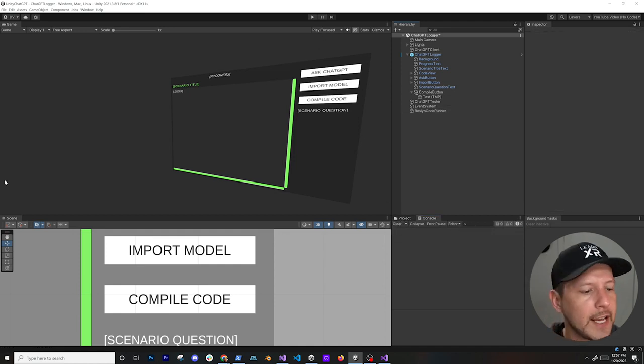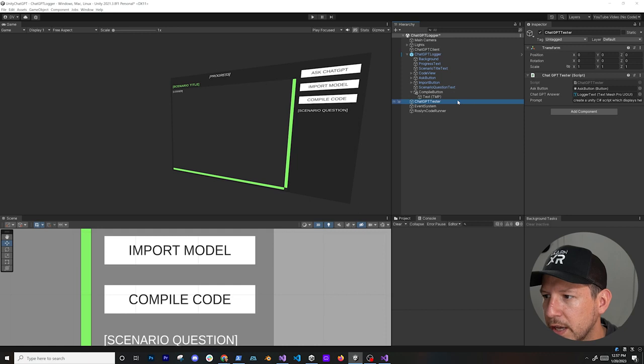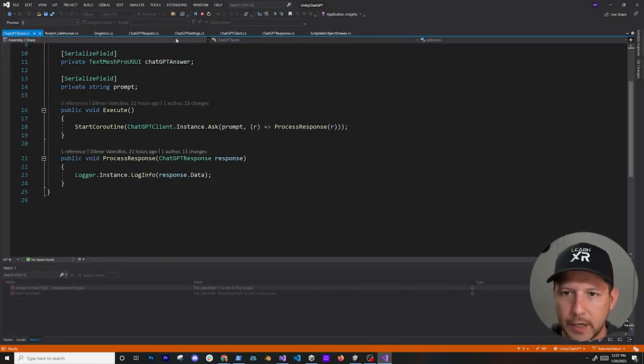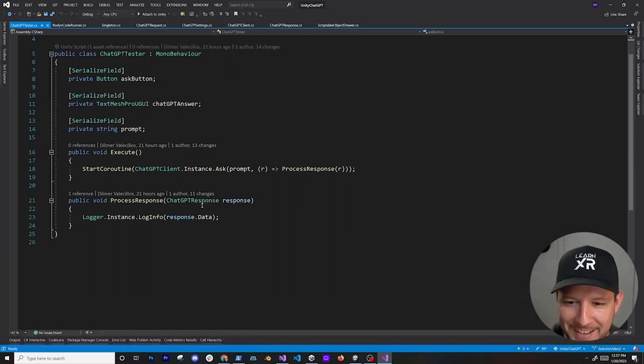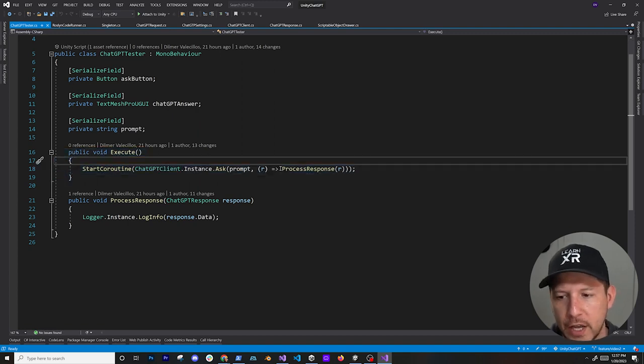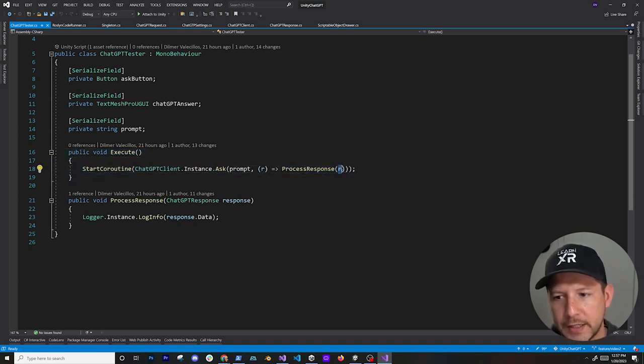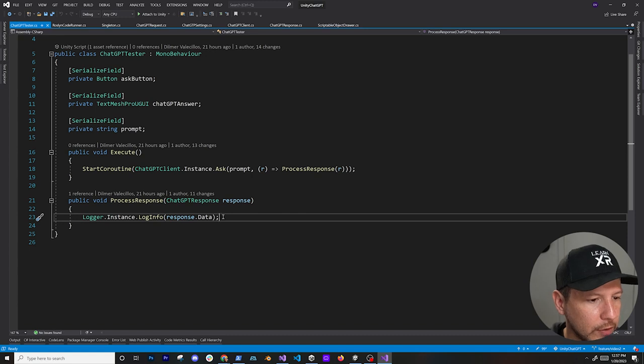It looks like that part is working correctly. The next piece that I want to do is in our tester, from the previous video, or the one before, I think it's the previous video. When we're calling ChatGPT through our client, we're getting a process response, and this is basically the code that we're getting back from ChatGPT. Right now we're just logging that information, but I want to make sure that we are compiling it.